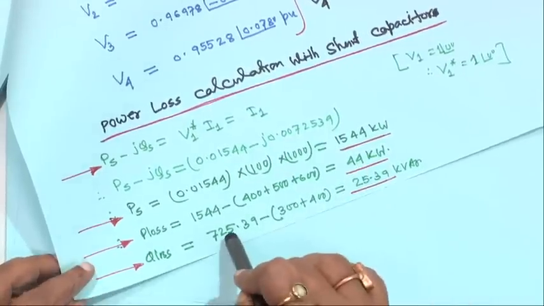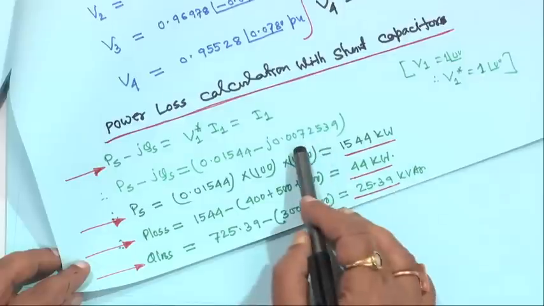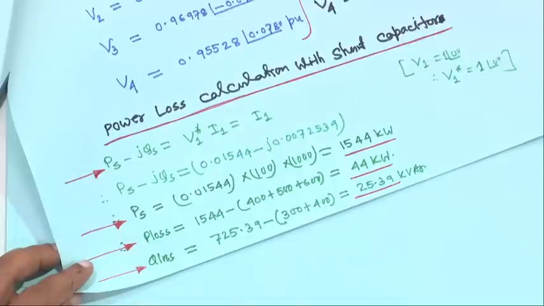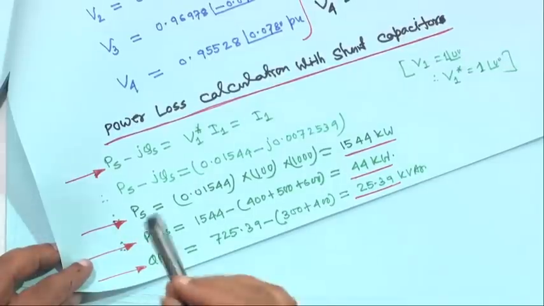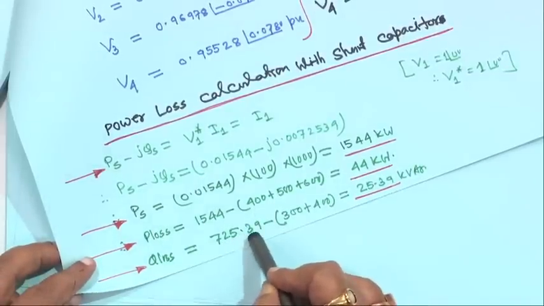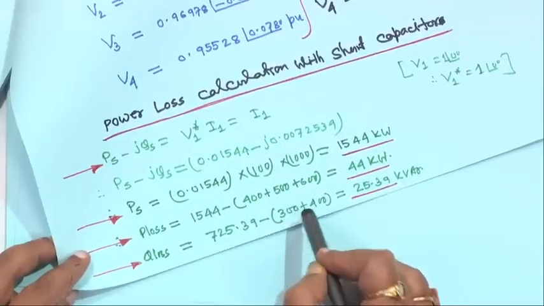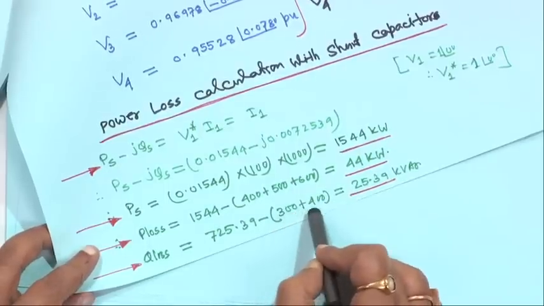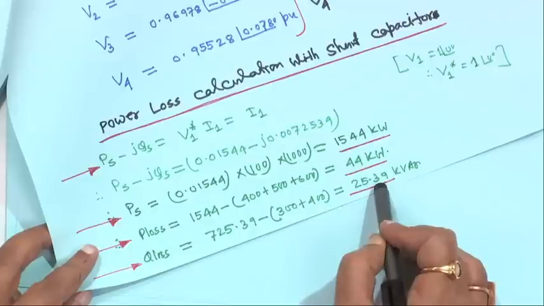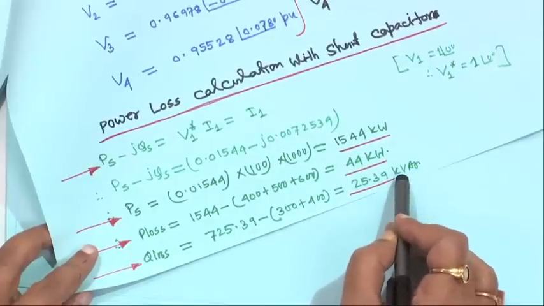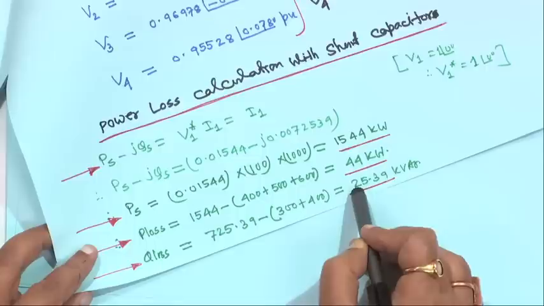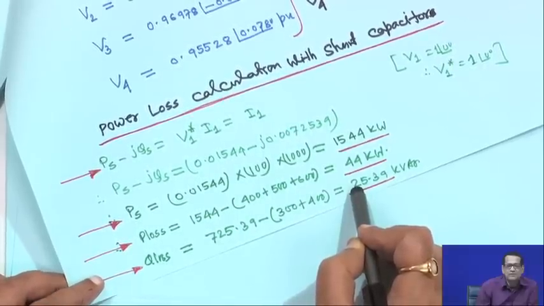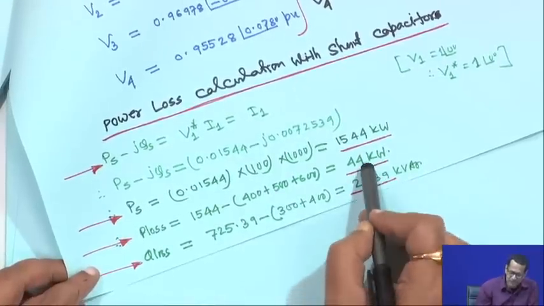Similarly, Q loss you find out in a similar way. Qs is actually 0.00725339 pu. You multiply by 10 to the power 5 because of 100 MVA base and 1000, to have it in kilowatt. So, basically it will be 725.39, and reactive load will be node 2 and node 4 because 3 is compensated, right. So, basically it will be 300 plus 400, 700. So, it is coming 25.39 kilovar, but the original one I think we got 26 or 27, but here it is reduced because at the same time the line reactance was less compared to the resistance, I mean if you take R by X ratios. So, here also loss is reduced.